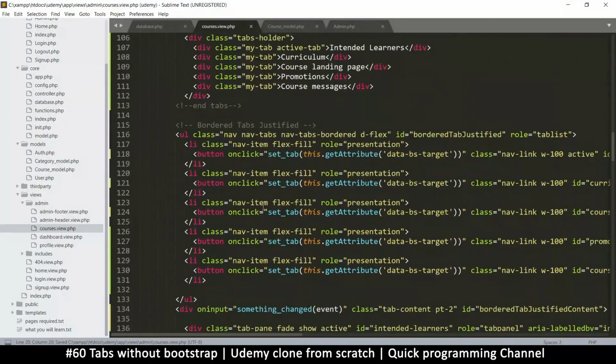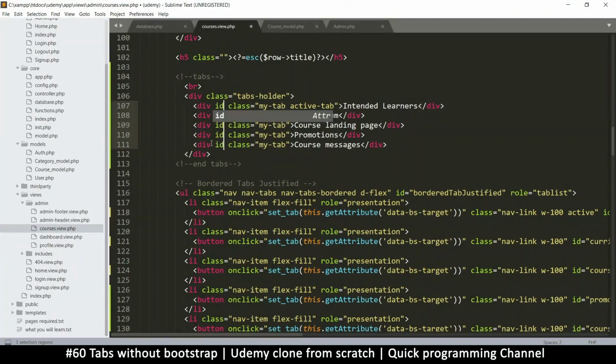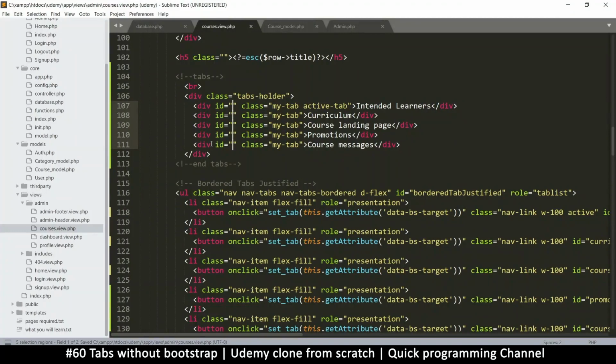See, this is much cleaner than this, right? Anyway, I want to create an ID for each one of these buttons here. Of course, I want to copy this part, the on-click listener. We need that part for the set tab. But wait, let's add an ID first. Here we want to add an ID to each div to identify it. So I'll put ID. Now you don't need to use an ID. You can use a class name, but why not?